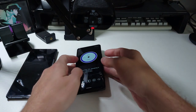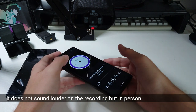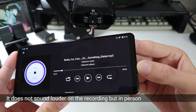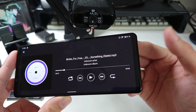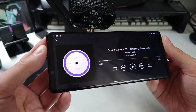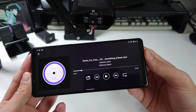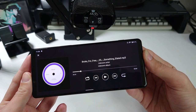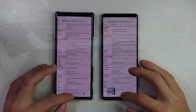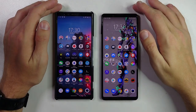You can hear the Mark 2 has a fuller sound and is a bit louder with more bass. The Xperia 1 Mark 2 has a bottom-firing speaker that actually fires to the front, and on the top uses the earpiece as a secondary speaker. This produces a very good, nice sound with good stereo separation, which is a lot better than the Xperia 1 Mark 1.